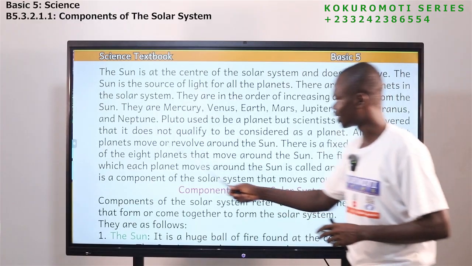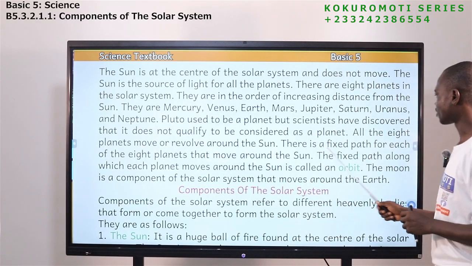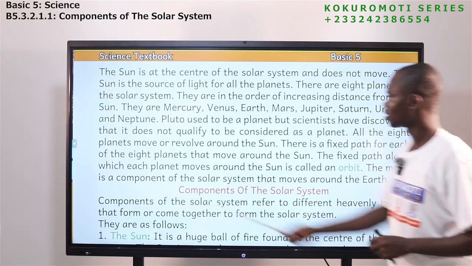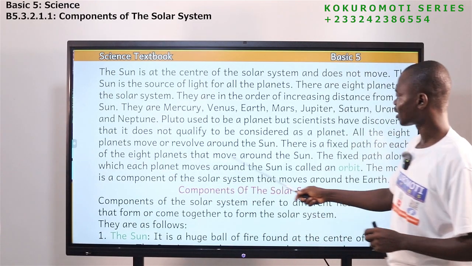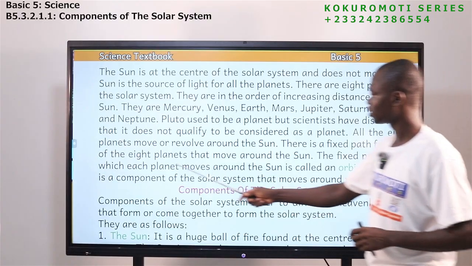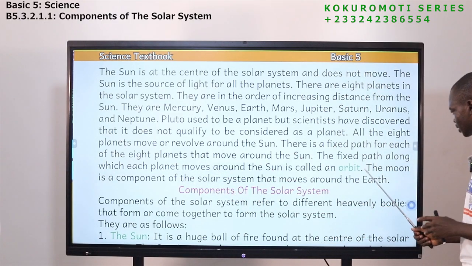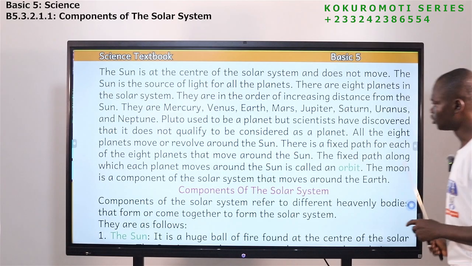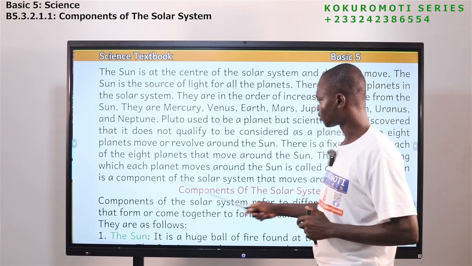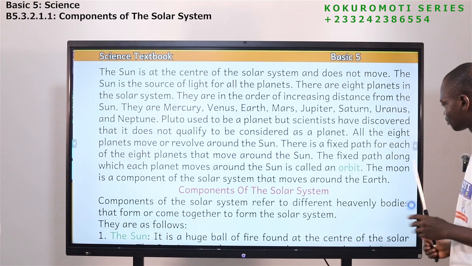All the 8 planets move or revolve around the sun.